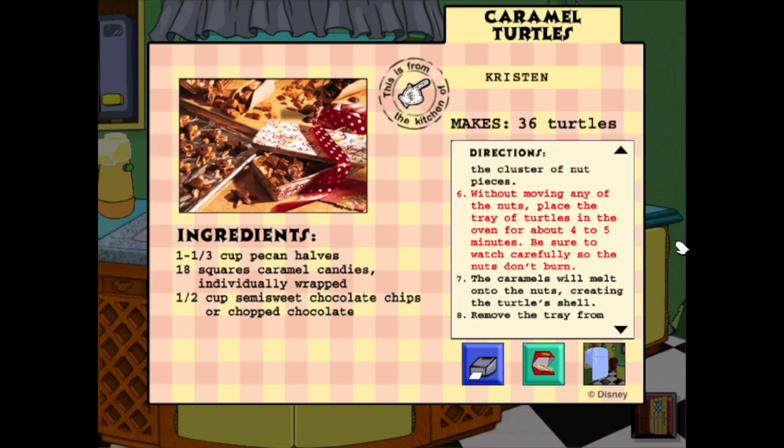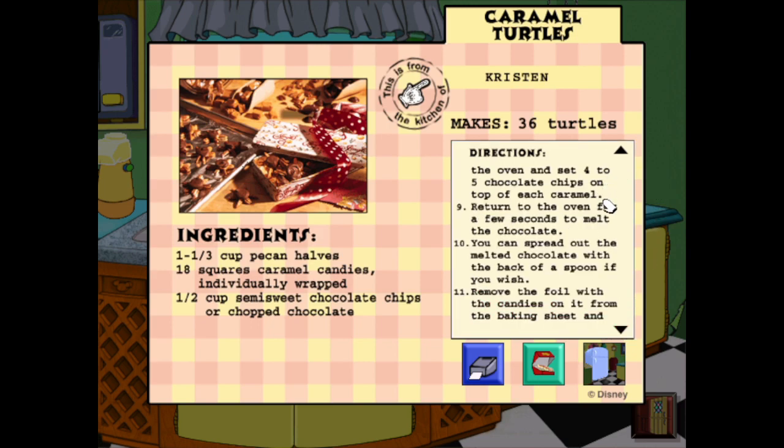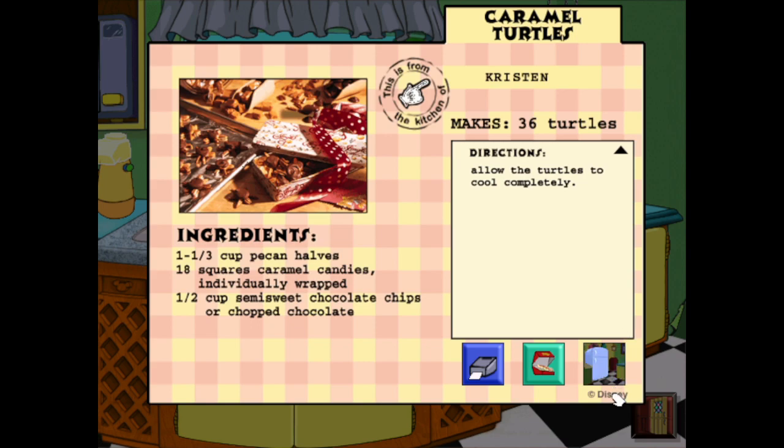Without moving any of the nuts, place the tray of turtles in the oven for about 4 to 5 minutes. Be sure to watch carefully so the nuts don't burn. The caramels will melt onto the nuts, creating the turtle's shell. Remove the tray from the oven and set 4 to 5 chocolate chips on top of each caramel. Return to the oven for a few seconds to melt the chocolate. You can spread out the melted chocolate with the back of a spoon if you wish. Remove the foil with the candies on it from the baking sheet and allow the turtles to cool completely.